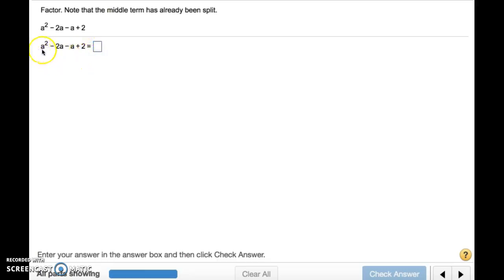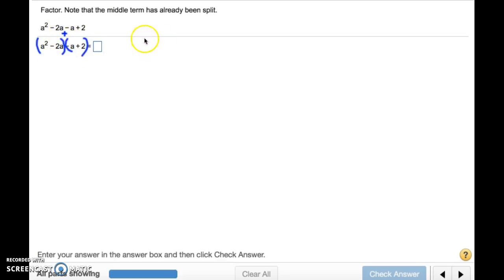All right, we're going to do the same process with this next polynomial. If I look at it to see if there is a greatest common factor out of all of them, I do not see one because the first three have a's. The only ones that are divisible by 2 are the second and the fourth. So I'm going to do the same thing as I did before. I'm going to separate it, group the first two. Now, where this is a minus sign, that minus sign has to go with that a in the second set of parentheses, and I need to squeeze a plus sign in between there.